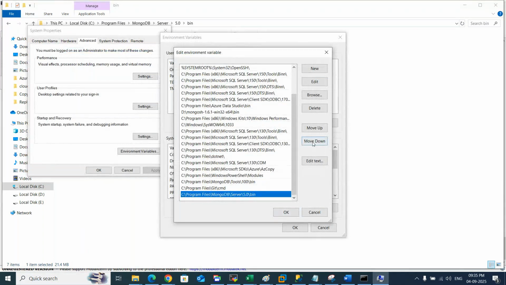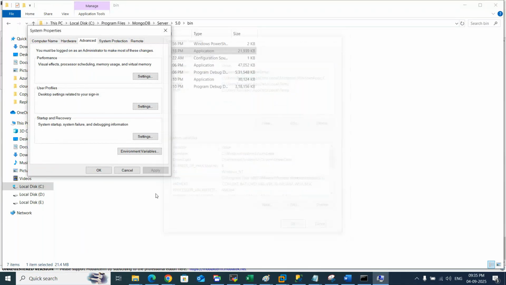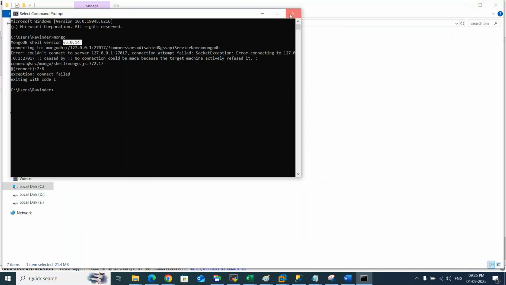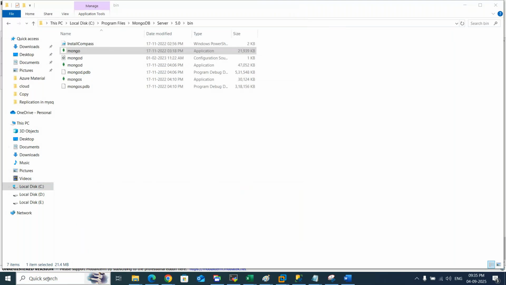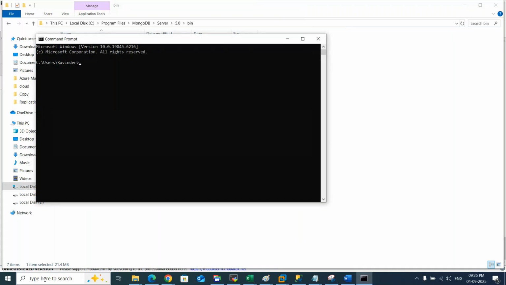If I delete this directory from there, what happens? It is not deleted physically, okay? The accessibility is gone. Now if I close this and try to call mongo, it will throw an error. Why? It doesn't know about this command because I removed the environment variable entry. Environment variables are accessed by every user in the system.